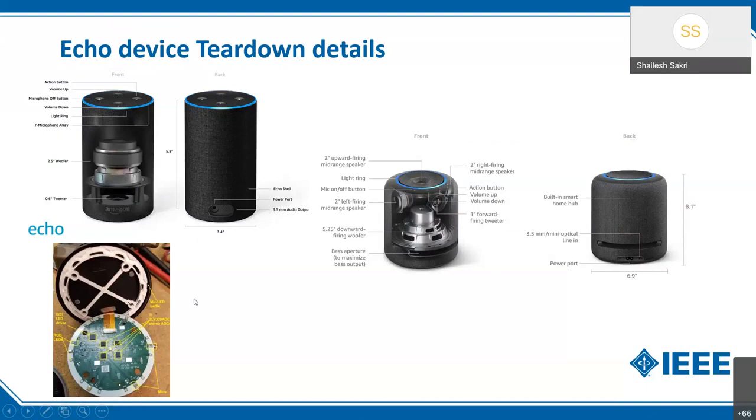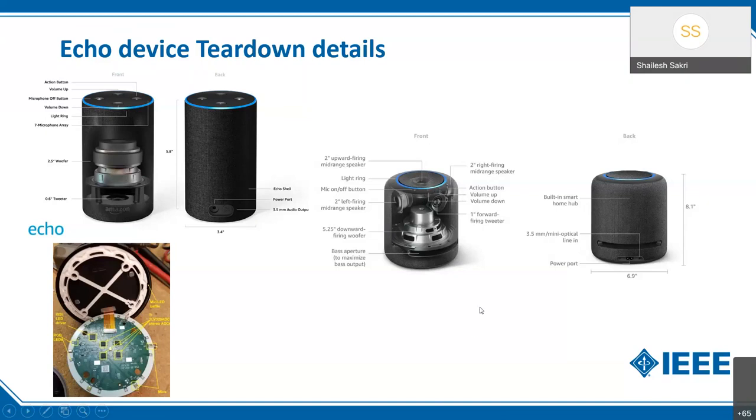And then you have this Echo Studio, which is a newer one. As you can see over here, there are left firing speakers. Then there's a downward firing woofer, encapsulated with metallic material over here. Then there's a bass over here, to maximize the output. That's why you get that 360 degree kind of effect, because it's down firing and it creates a kind of boom effect. That's why internally we used to call it Echo Boom. Then there are mid-range speakers also in it.